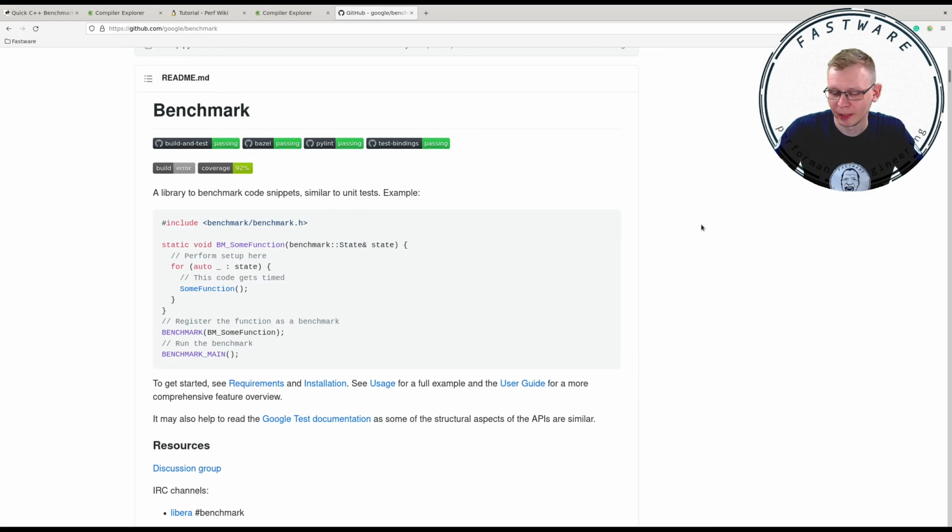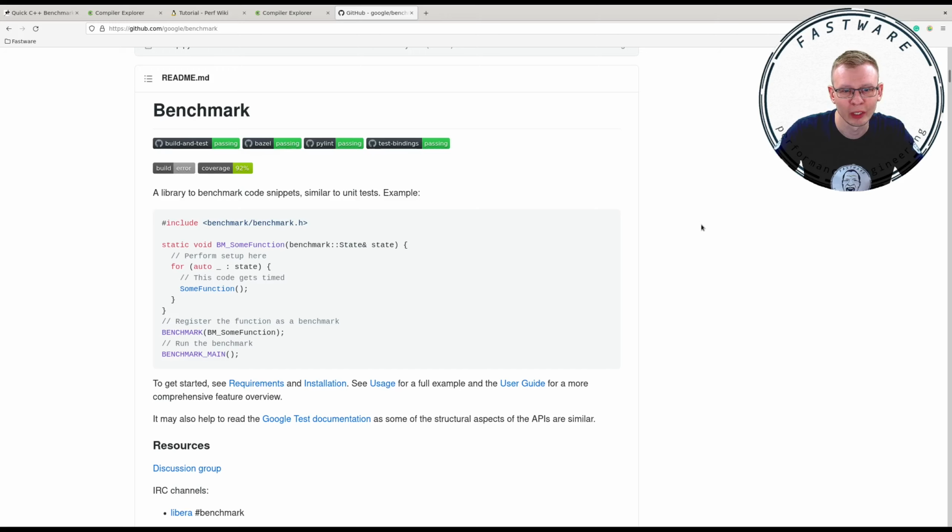So yeah, we will start with Google Benchmark. This is my go-to to start with. Obviously, I talked about it earlier, so it's not going to be in depth, but it is a great tool for any micro benchmarks that you want to understand a little piece of code, how it behaves, and what the performance characteristics of it are. This is what I would recommend you to start with.